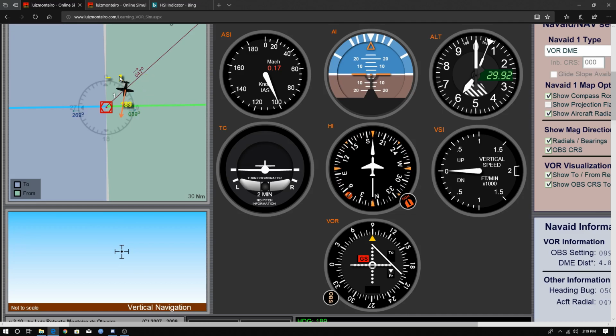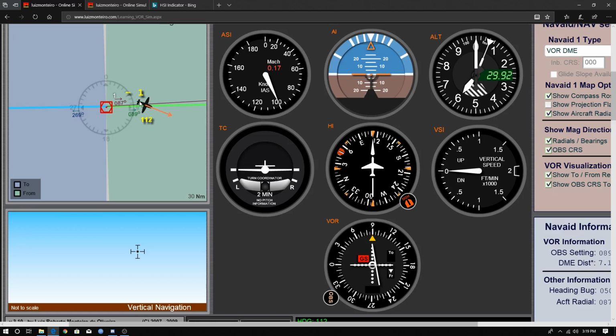Whoops, a little too fast there. 120. There we go. And now I'm heading towards that radial. You see that? I'm gonna hit it eventually. So I fly that, and you see the needle comes in. Once I'm about to get to that needle, I turn the plane to 090.